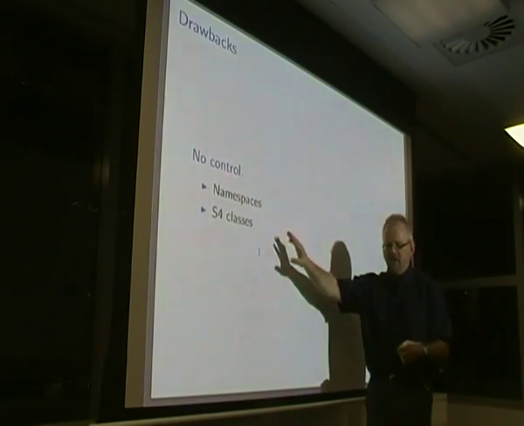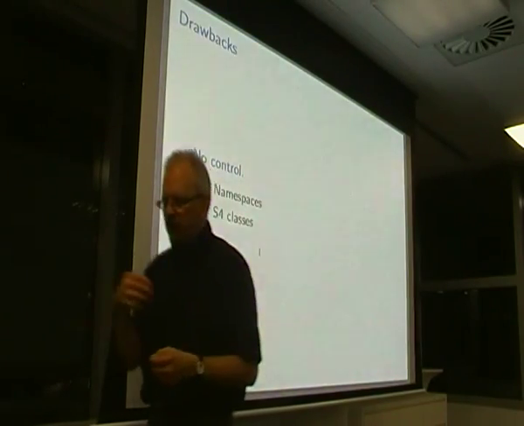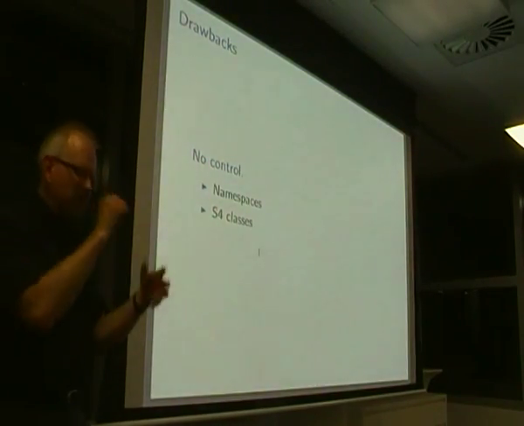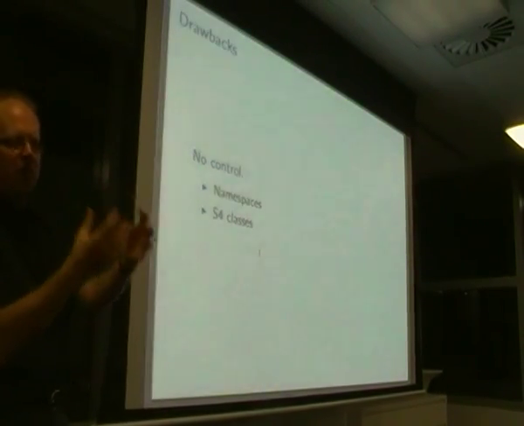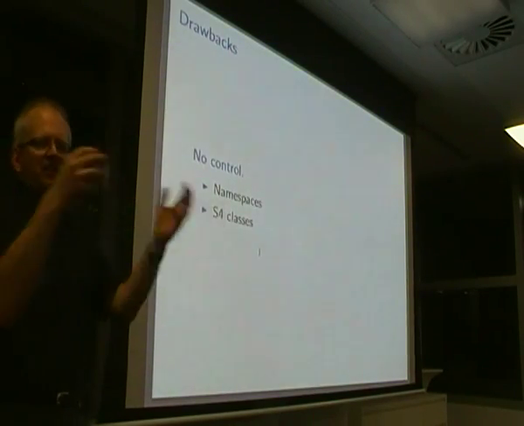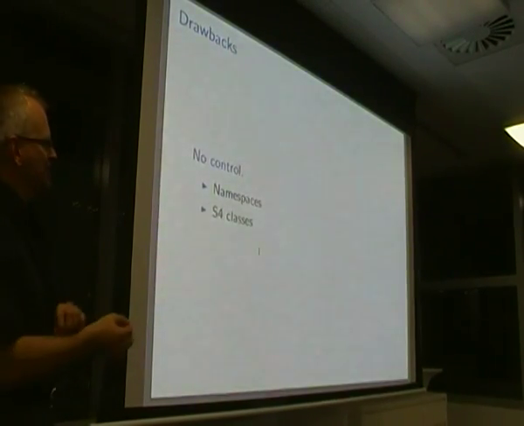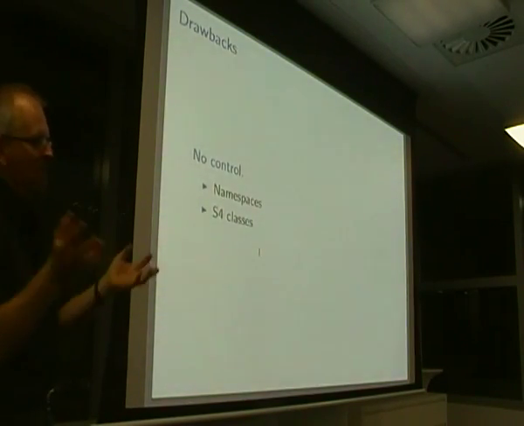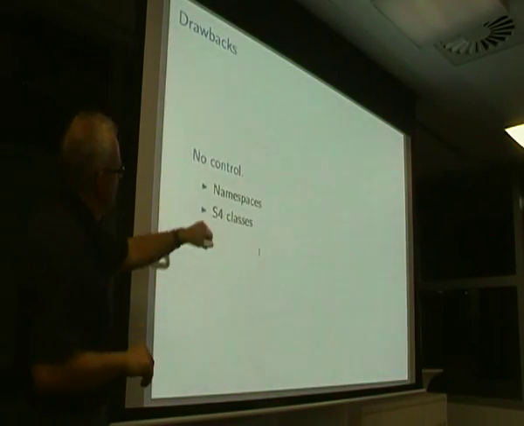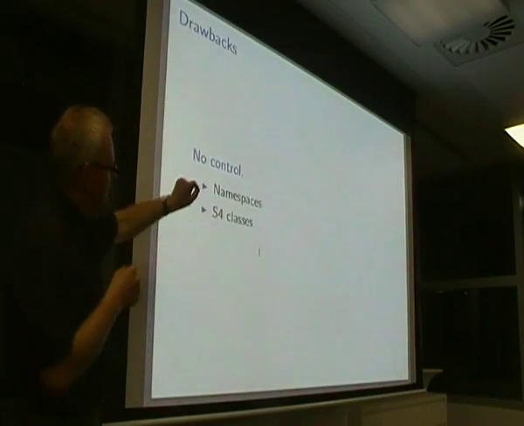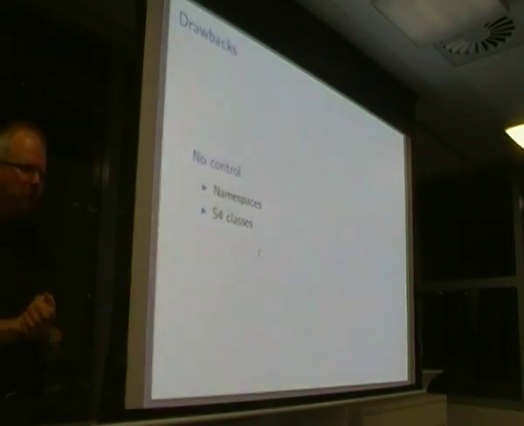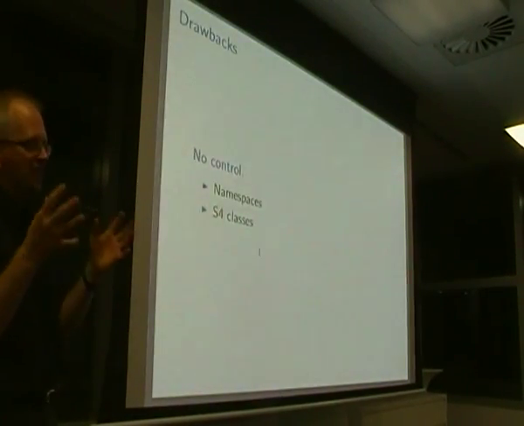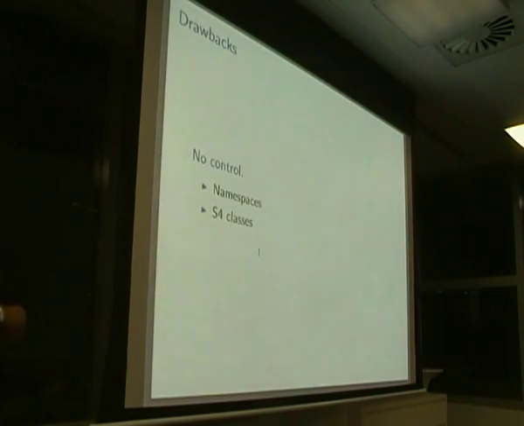So, S4 classes have been created to solve the problem of no central control and of being able to make objects that you say are one class but actually look like another class, and all these kinds of things. But I haven't needed them yet. I'm not very experienced. And namespaces are also used to solve the problem of encapsulation. They're actually a relatively recent introduction.